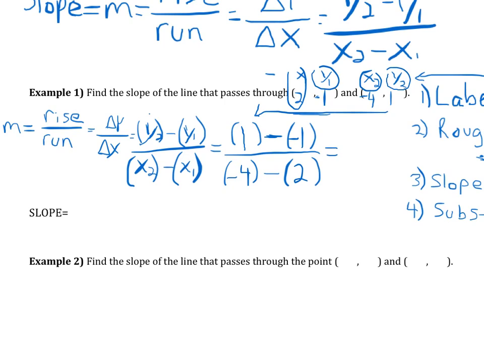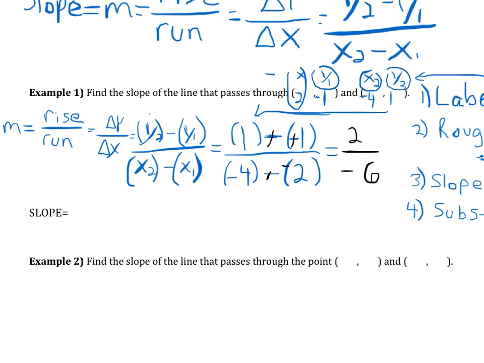Okay. How do we get rid of minus and negative? Change it to plus positive. Okay. So what's 1 plus +1? Well, that would be 2. Okay. And then what's -4 minus 2? Change that to plus negative if I want. Okay, and then that will equal -6.